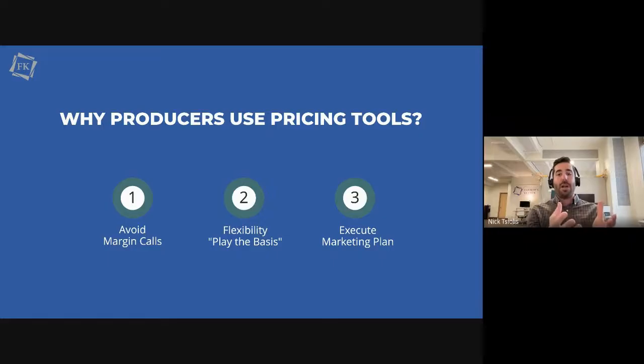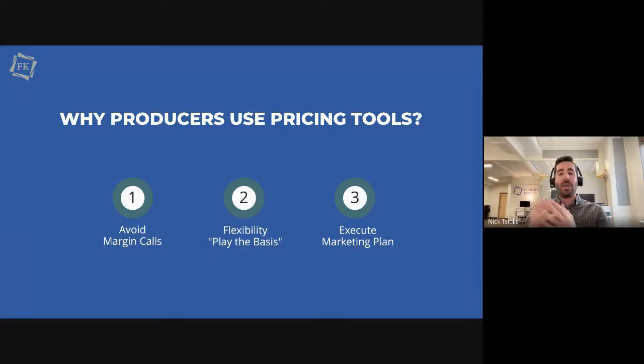And we want to put the tools in your hand with the knowledge that we're going to talk about today on how to execute what your thinking is about the market so that you can go out and do that. When we used to just manage pricing programs for farmers, that was us executing our own market plan with our own marketing plan with our clearing firm partners there.